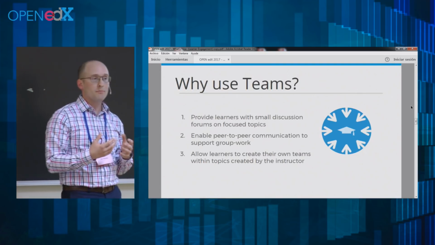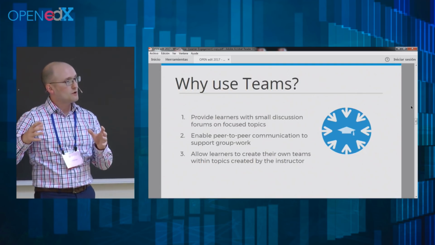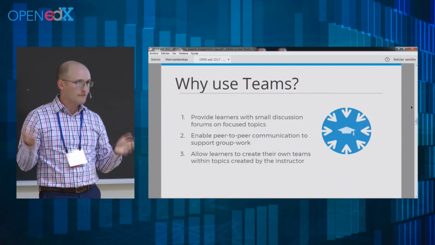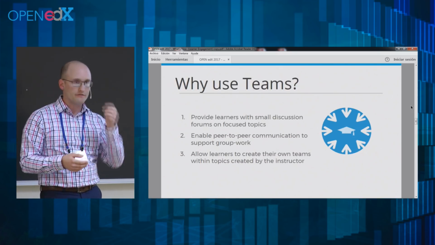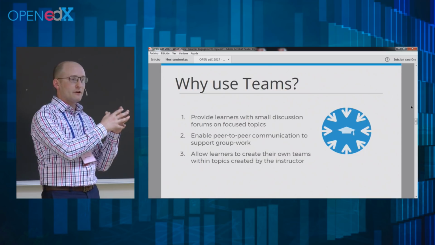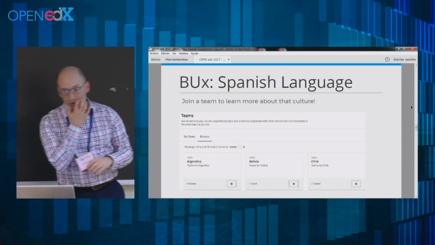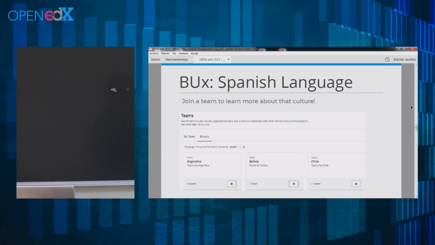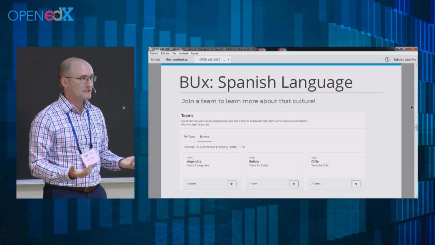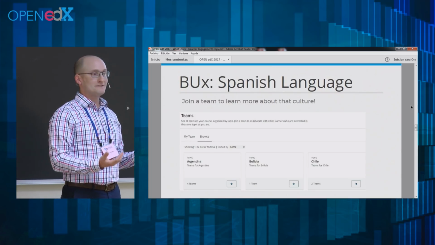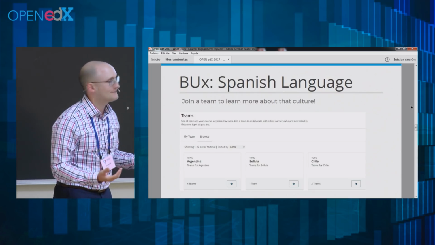This is extremely important, but they might also want to create a Slack channel off of edX, or use other tools that are off of edX, but they got together within a team. An example would be Boston University's Spanish language course. It's a language course, and you're learning Spanish, but the world doesn't just speak one Spanish, as I'm sure you're aware.